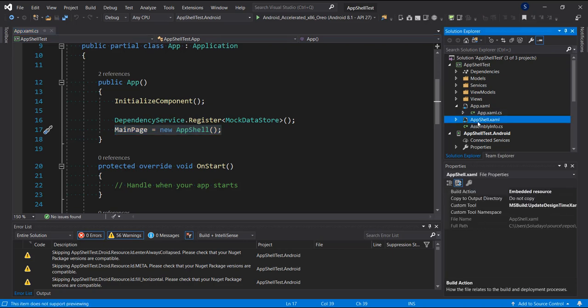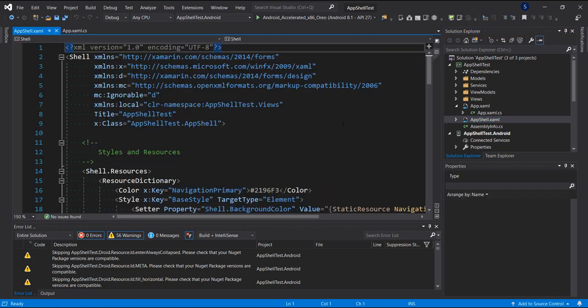Instead of, if we are using the master detail page, then our main page will be set to a new instance of the master detail page. But in this case, it is set to a new instance of the app shell. So this is how you go about it if you are implementing the app shell. So it's similar to what you are used to. It's nothing new. So let's go to our app shell and see how it looks like.